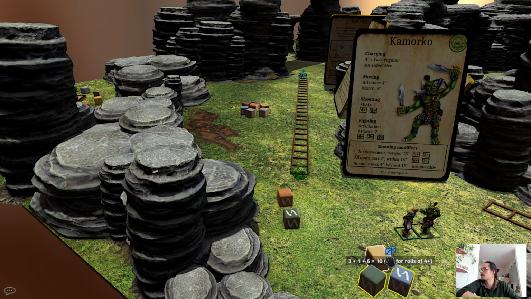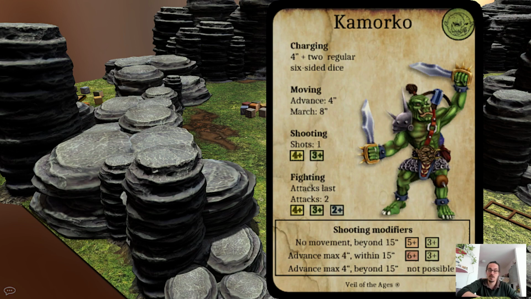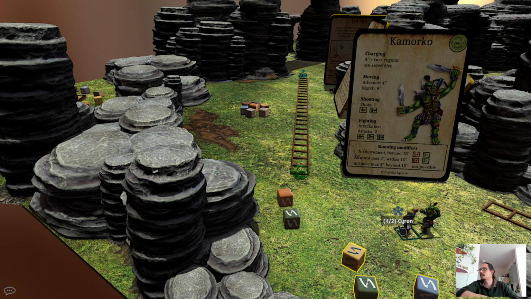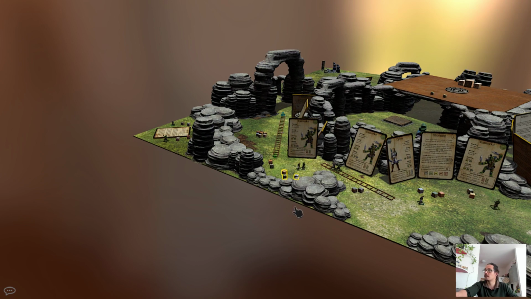Let's see what happens. Yellow, green, and blue. Looking for 3 symbols. I only have 2, so this one is a fail. But I can attack once more because I have 2 attacks. Let's see. Yes! And the elf is killed again. So far we've seen Kamorko kill the first elf with shooting, completing a charge in the second scenario, and then killing the other elf off in the third scenario.